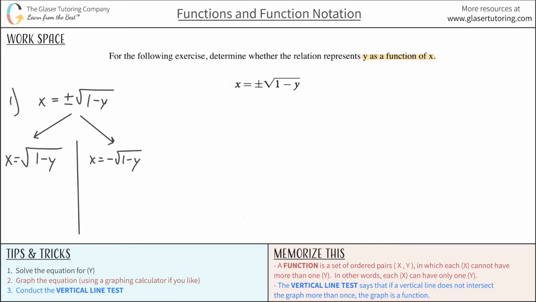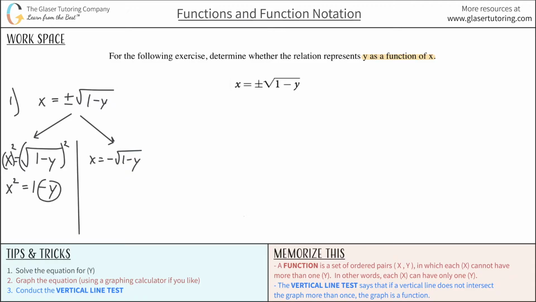Now remember, the whole goal is to solve for y, and I'm going to work on the left-hand side first. So I have to get rid of the square root sign. How do we get rid of a square root? Well, we do the inverse function, and that would be to square it. If we square the right-hand side, we also better square the left-hand side. So this is just x squared is equal to 1 minus y. The square just cancels the square root, so the answer is just whatever is underneath the square root sign.